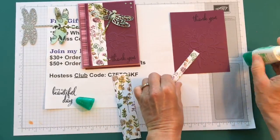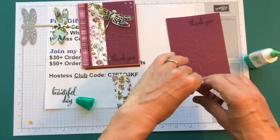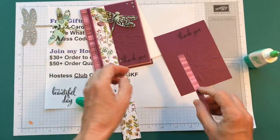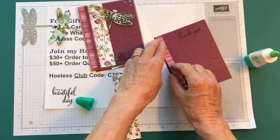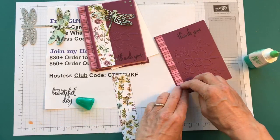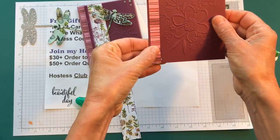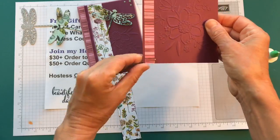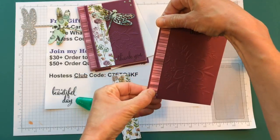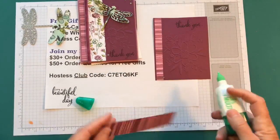All right. So I've got this piece and my liquid glue. And I think on this one, instead of going tight over to the edge, I'm going to leave a little teeny tiny sliver showing of the Rich Raspberry. We may as well make this card a completely different version, right? We may as well play with it. I already messed it up by having my thank you land in the upper right corner, so we may as well play with it a little bit more.